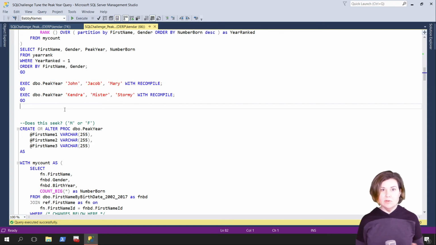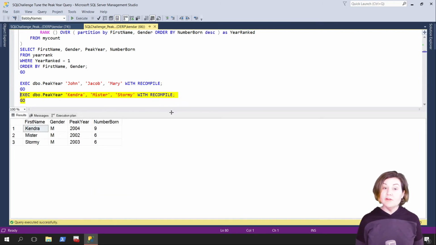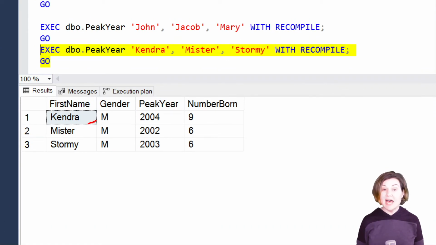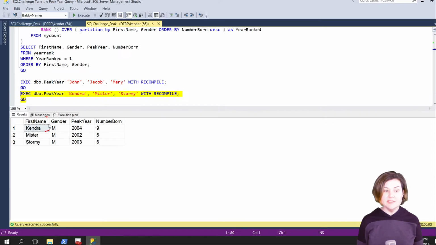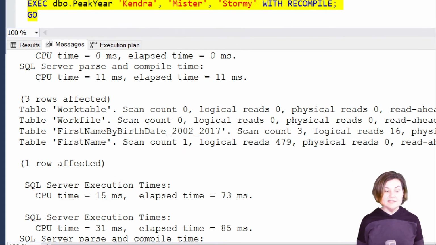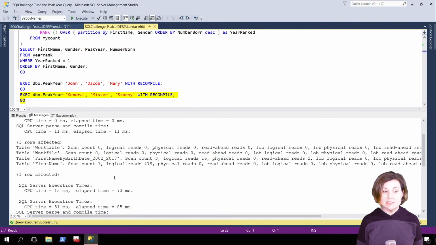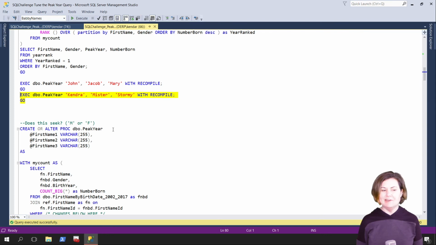Now, we don't want just the male babies, so we're not done. But this is giving us interesting information towards our rewrite. Running it for the less popular names now, the Kendras who have a tie are female, so they're not in this list, right? But this completes, and I'm getting values I expect, and the query is nice and super fast for these less popular names as well. We haven't hit a weird plan and slowed it down for them.